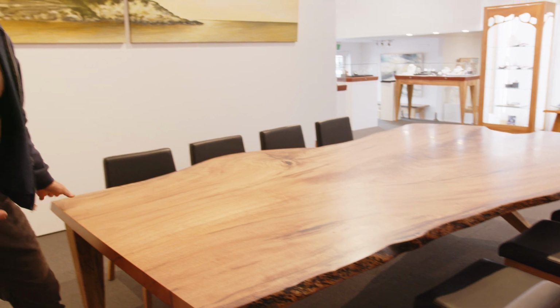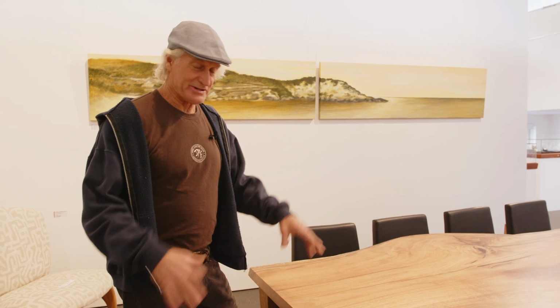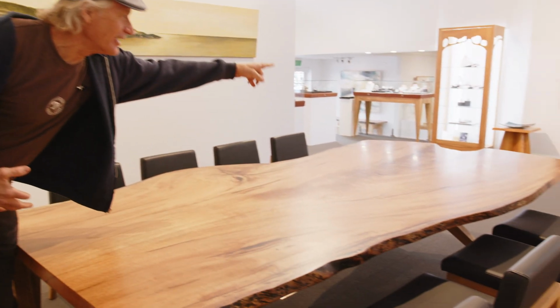And Dave said to the farmer, what are you going to do with that big lump over there in the paddock? And he said, well, I don't know, it's a pretty weird shape. We were thinking we're just going to push it up and burn it. And he said to Dave, if you buy all these slabs off me, you can have that. So Dave jumped at that, and he could see what was going to be inside that head, because we know that wherever there's a tree fork, there's this crutchwood, you get this amazing flame grain.